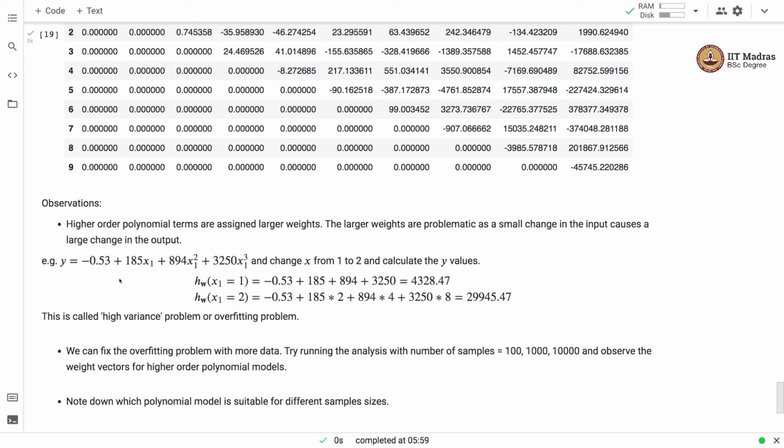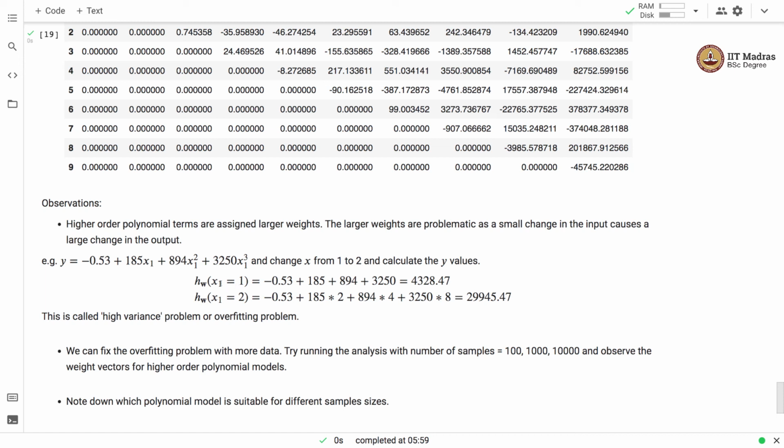In order to illustrate this problem, let's take an example model where y, the label, is obtained as minus 0.53 plus 185x1 plus 894x1 squared plus 3250x1 cube. Let's change the value of x1 from 1 to 2 and calculate the y values.